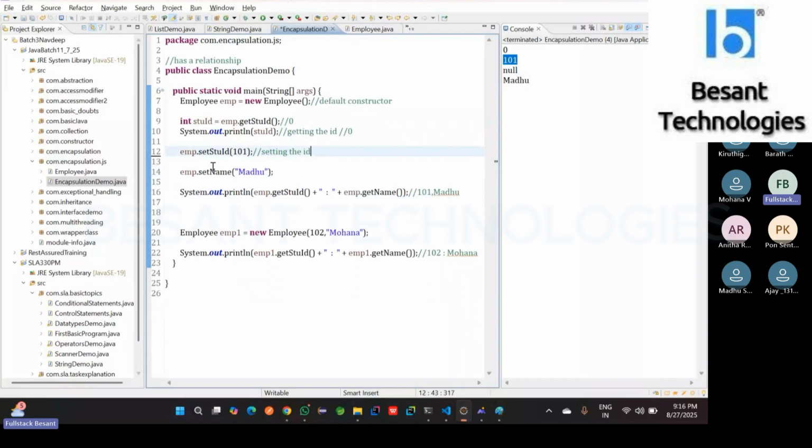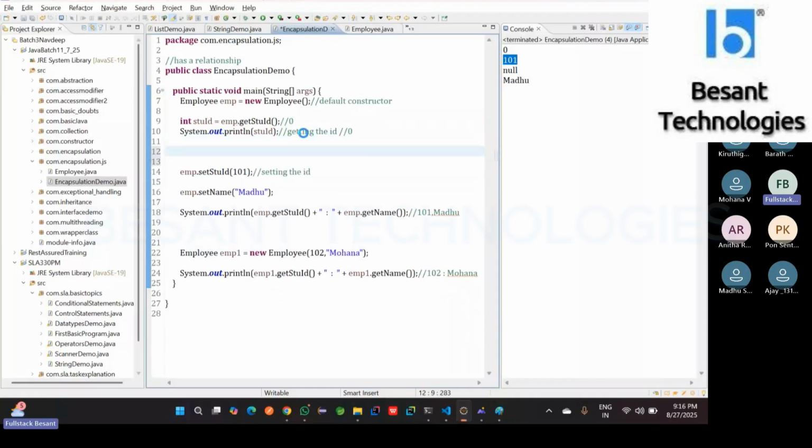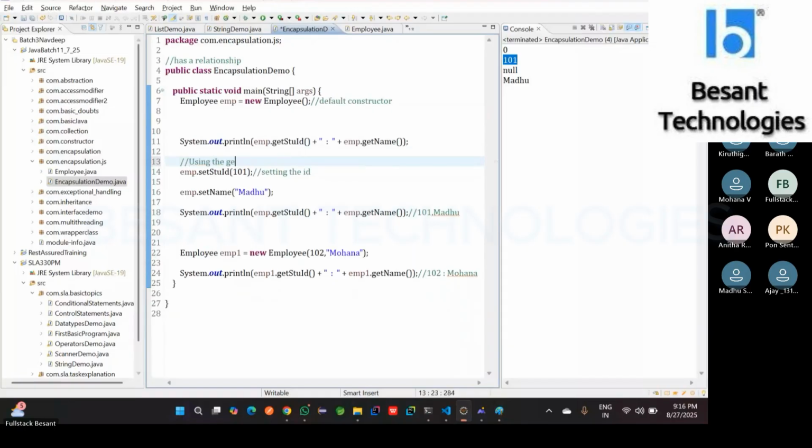Before setting the data, what was the value? So get ID, isn't it? Just take this one and write it before setting the data. So using the getters and setters we have set the data to the student ID and name.